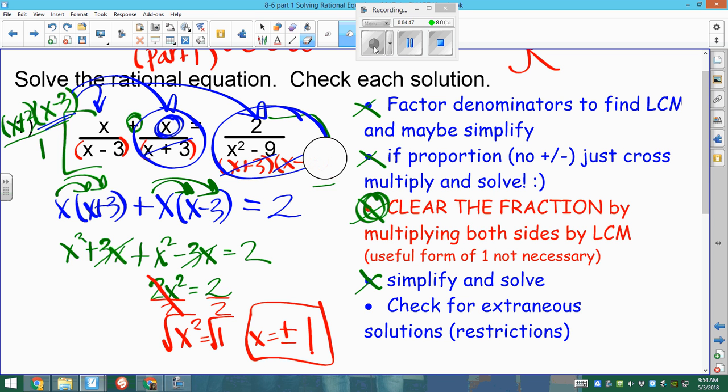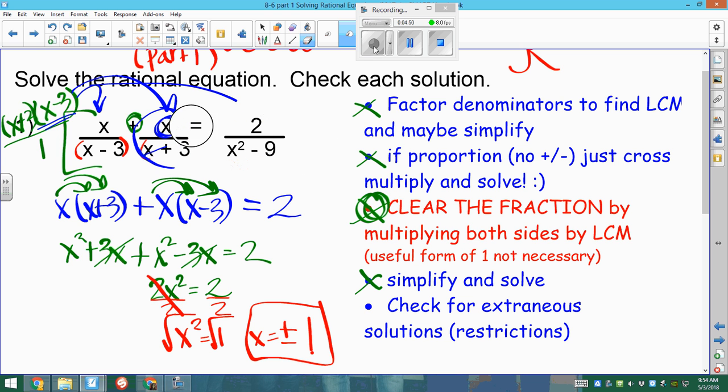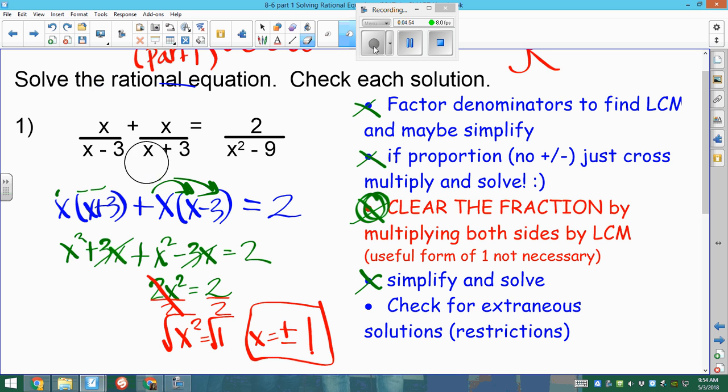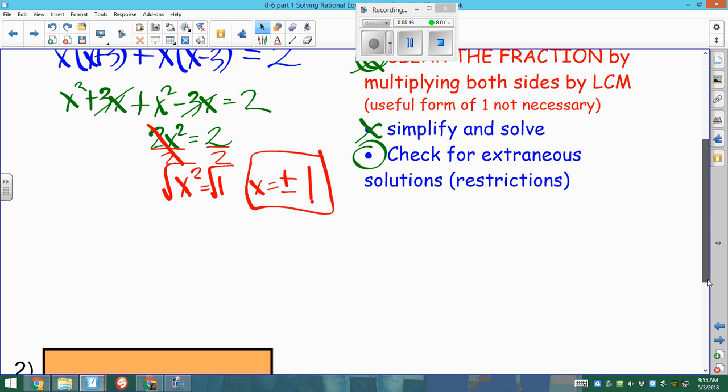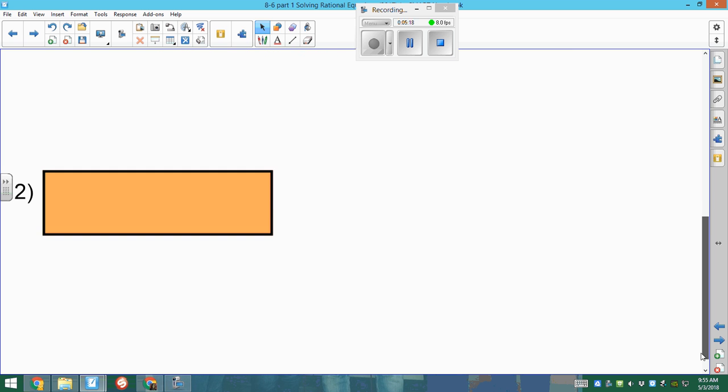Alright, so I've scribbled all over this darn thing. So I'm going to go back and get rid of some of this writing so that we can talk about the check. The last step that we have to do is check to see if either of those answers, positive and negative 1, would make an extraneous solution. So remember, I'm looking here to see if that would make a divide by 0, here or here, and I don't think that's going to be a problem in any of those denominators. So that means that x equals plus and minus 1 is our final answer.